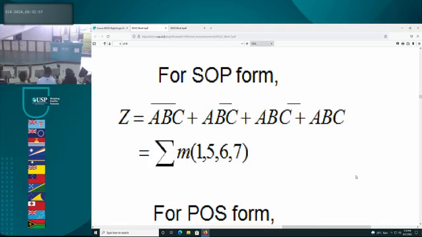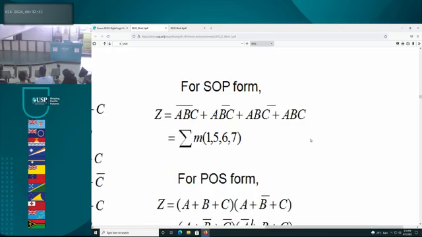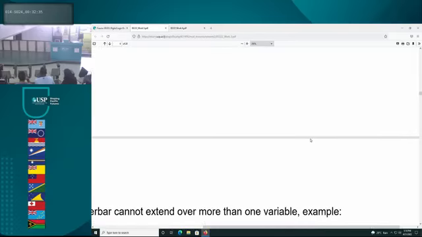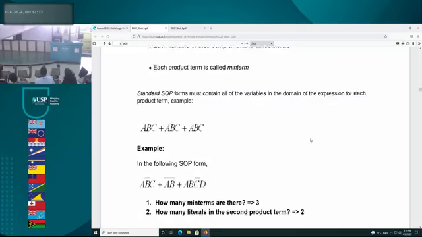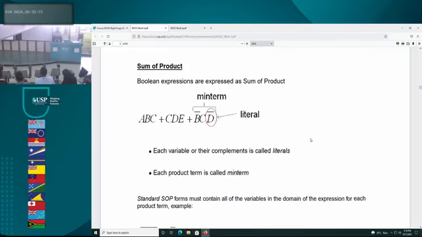Anybody? 16? 5 inputs. Some people are saying 16 possible minterms. Remember, this is one minterm. So they're saying there will be 16 AND gates. Yeah, 16 AND gates. If you didn't understand what minterm means, one minterm is one AND gate. All right? Anybody else?